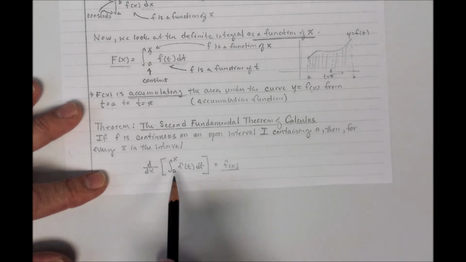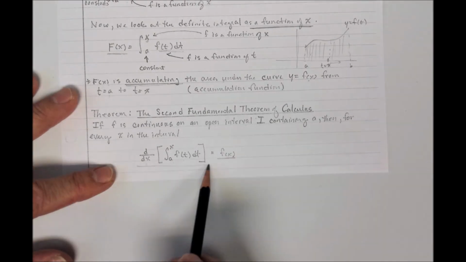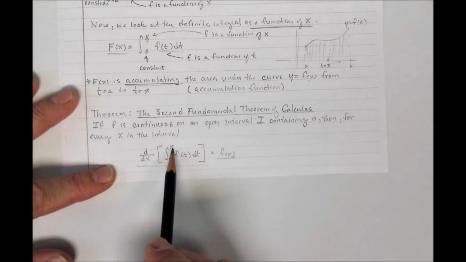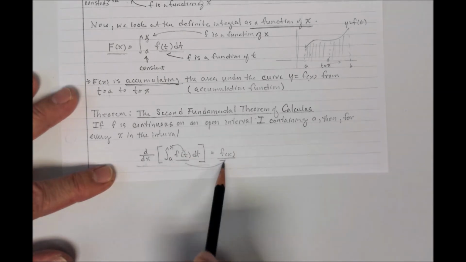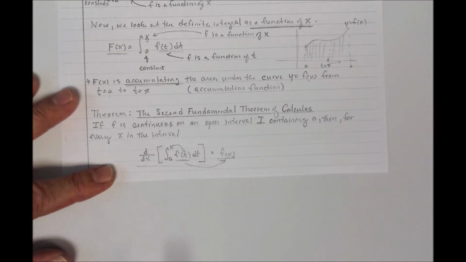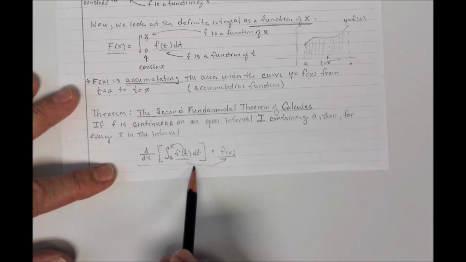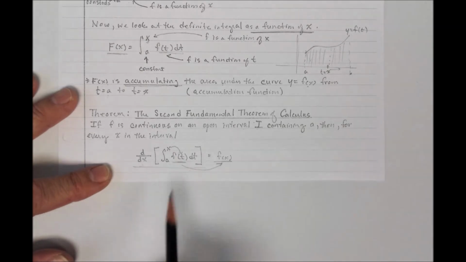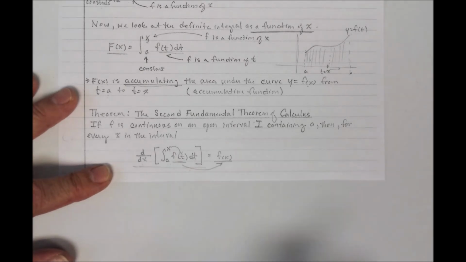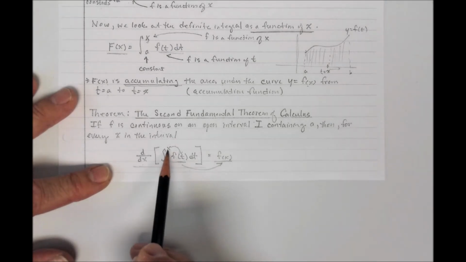So you say, well, wait a minute, all this looks like you took a derivative of a definite integral that had an upper limit of x. It just looks like you plugged the x right in there and wrote your answer. And that's kind of how it turns out, as long as this is an x. Now, when I was first looking at this when I was in calculus, I thought this is easy. I'm just going to have to remember to put the x in. And that's the case in most of the problems. But some of the problems don't have just a single x here. They'll have a function of x.